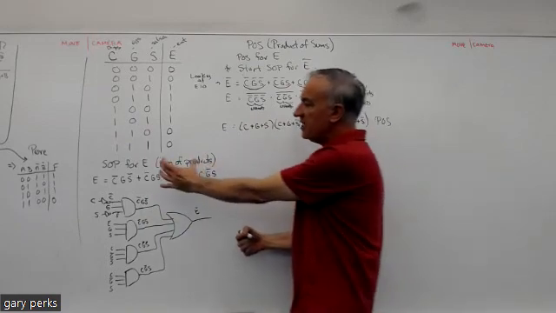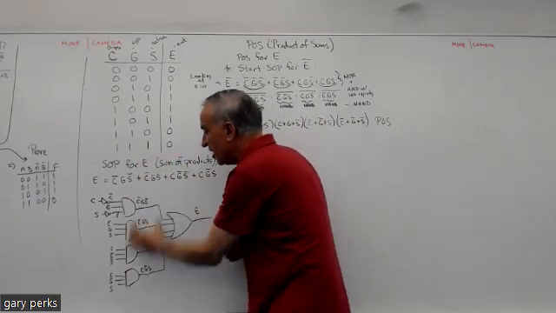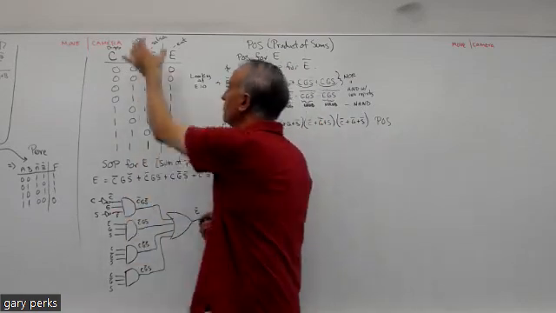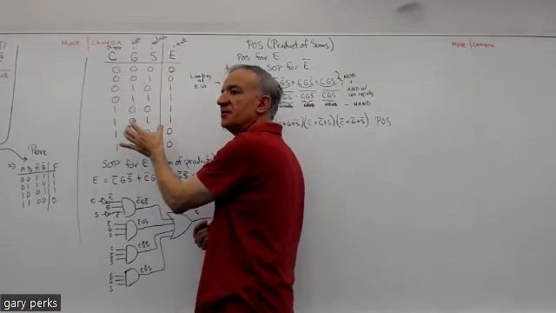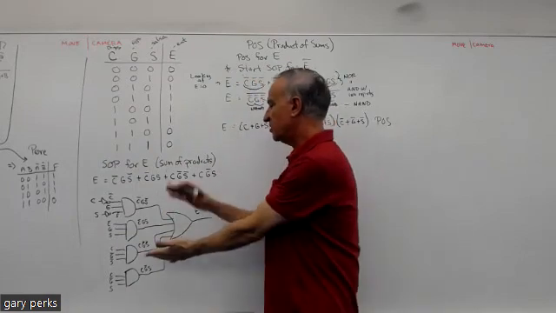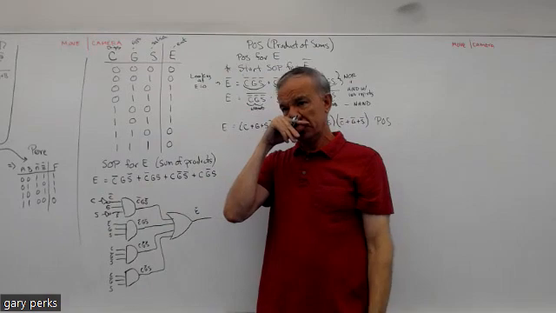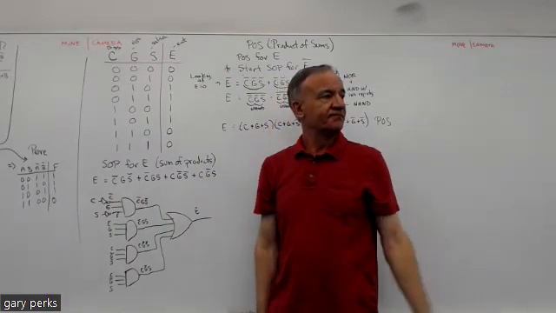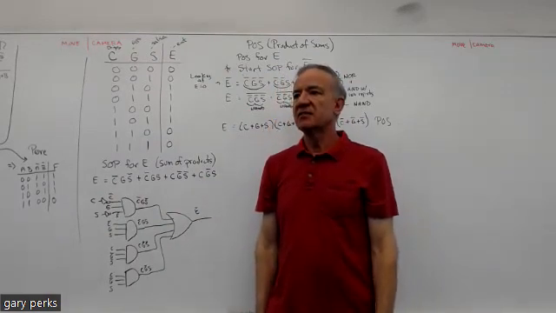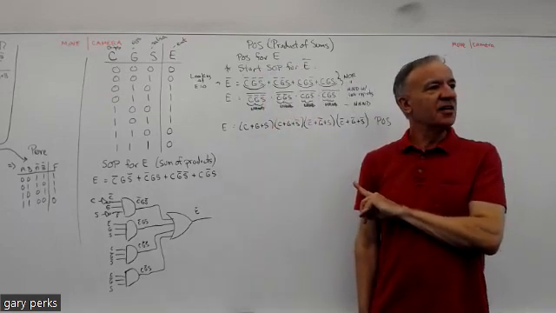So you see, when you have an SOP equation, it gives you this logic circuit. This logic circuit gives you this equation. This equation came from this truth table. So this logic circuit is performing this truth table. It's the logic equivalent of my appetite for these 3 ingredients. Okay. Does that make sense? Any questions on that?